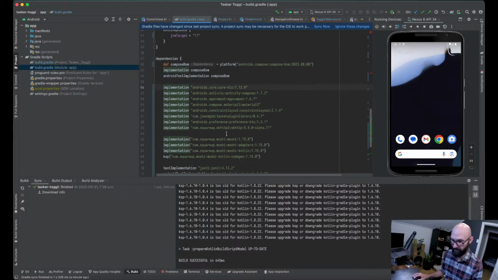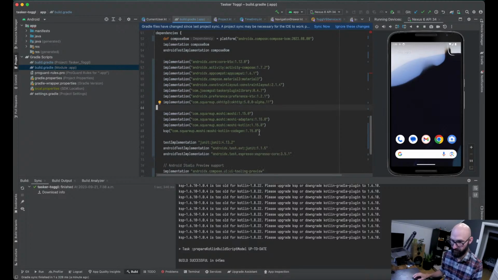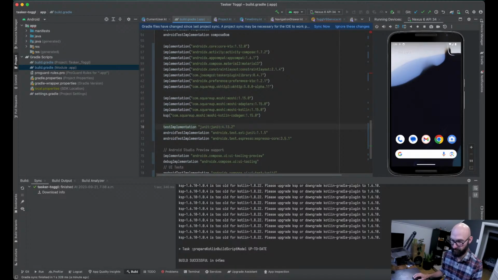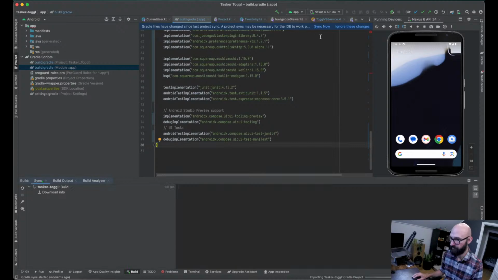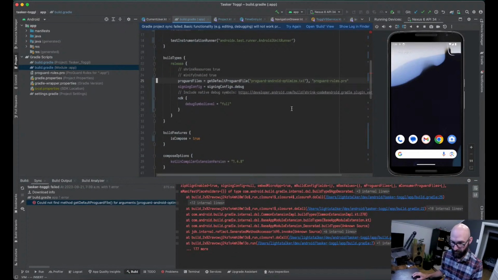We'll convert that one later. Okay. Oh, definitely broke something. Get default ProGuard file.